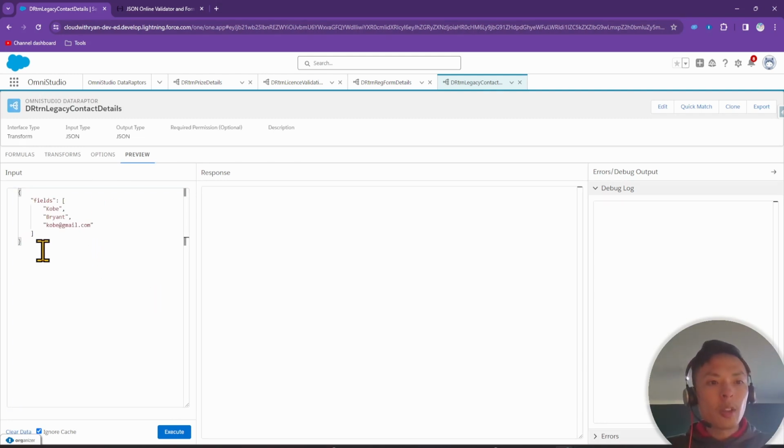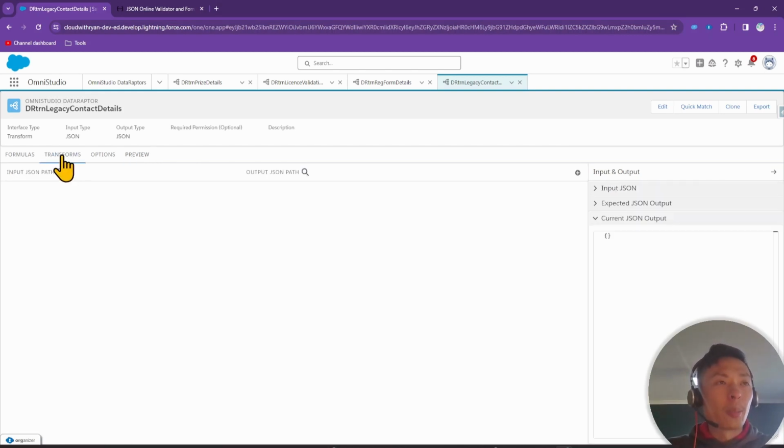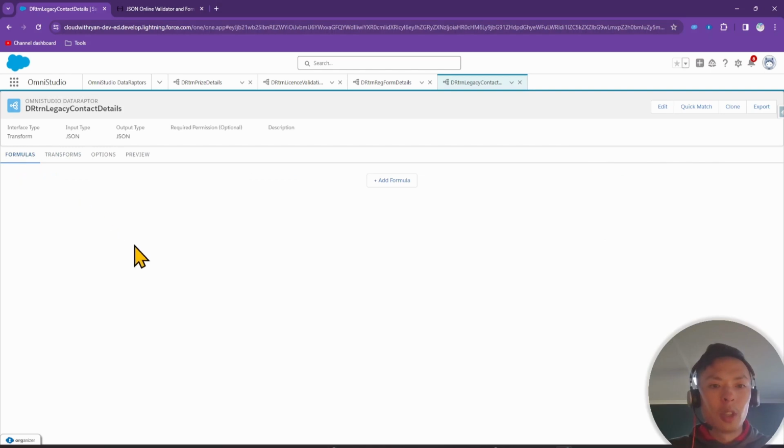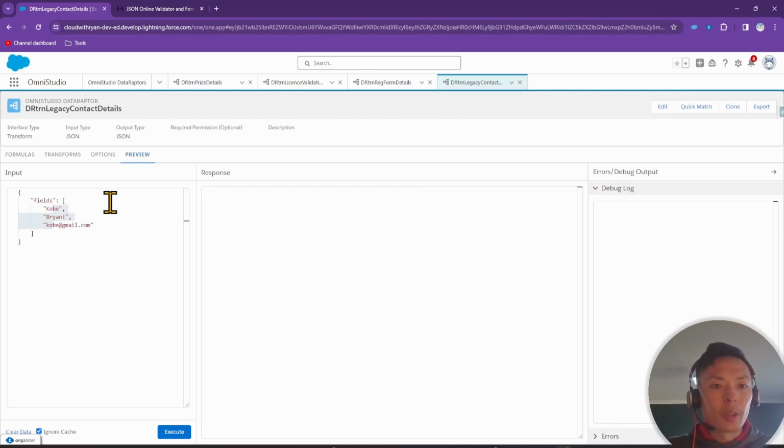Since accessing index values in an array isn't supported in the transforms tab, we'll need to utilize formulas to achieve this. So remember that index actually starts from 1 in OmniStudio, and that's quite different from Apex or most programming languages where the index starts from 0.